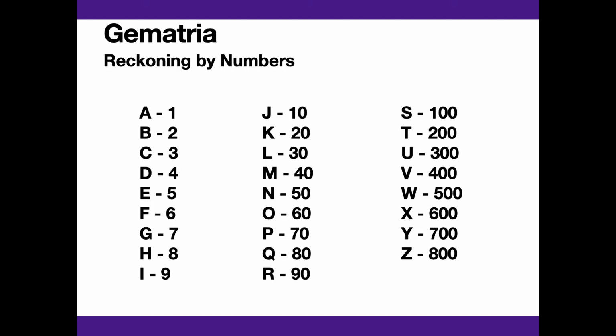So here's how you set up the alphabet and associate different numerical values to each letter. You split it into columns, and you have 9 different values, 9 different rows of letters. So your numbers are 1 through 9, and then it picks up back on the next column with 10, which is right after 9, but instead of going to 11, you're just going to be in the tens digits. And then the next column is going to be hundreds. The next column is going to be thousands, and so forth.